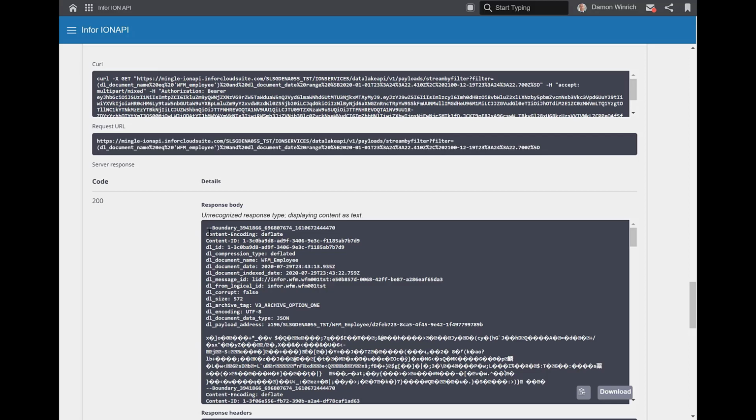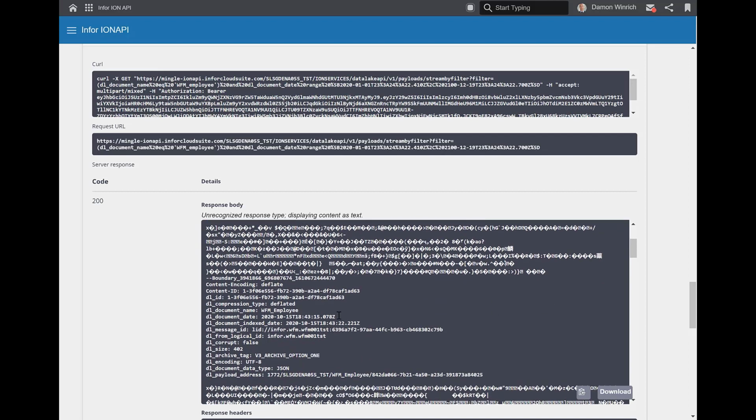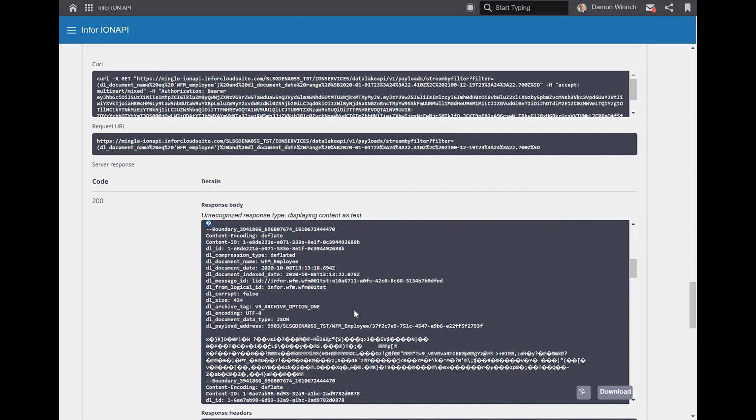And you can see that the data coming back is going to give me some of that metadata again, tell me about the first record. And then it's going to give me the first record in a compressed or a deflated format. And then it's going to give me metadata about the second record and then give me the second record in a deflated format. Why does it do that? Again, this API is meant for speed and efficiency, so we're compressing all the data and trying to save bandwidth back to your application that's calling this.